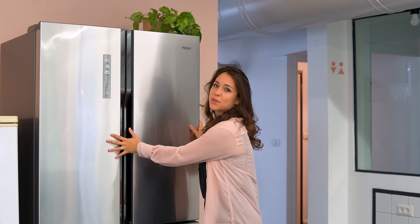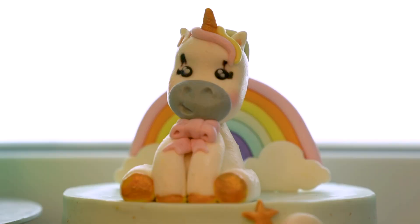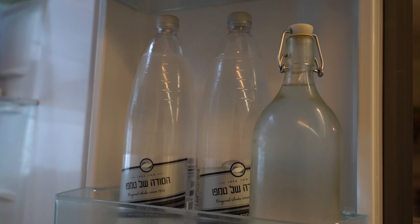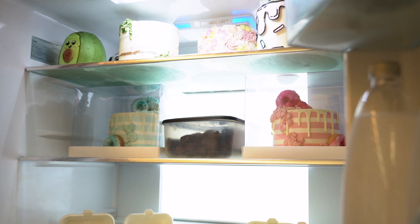At the other end of our studio we have our fridge, which is not only huge - it's not just where we keep our cool ingredients, but we also keep some of our cakes from our workshops for display or to serve at the next workshop. The faces that people pull when they open that fridge is just amazing. Inside you can see we've got some cold ingredients and things like water that we serve our customers. We also have to keep our flour in here just because of the temperature in Israel - it can get so hot and we can get bugs, so it's best to keep open bags of flour in the fridge. And of course we have our cakes - a mixture from last week but also from a few months ago that we like keeping because people love seeing them and it's a great way to advertise what else we can do.